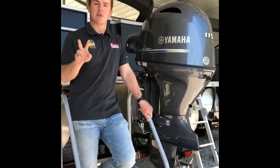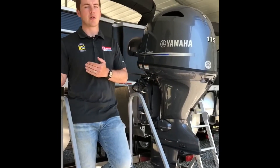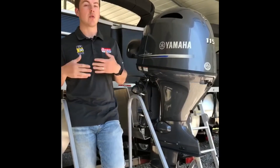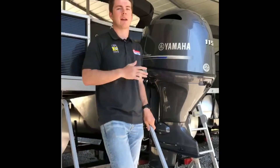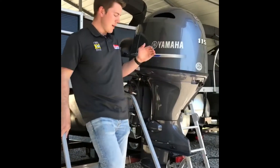After those two hours are up, for the next eight hours you can go full throttle, but you cannot just hold full throttle for over 15 to 20 minutes. You can do it if you need to run to the other end of the lake and it only takes a five to ten-minute run — go for it. But just make sure you vary it. Drop it back down into the 2,500s, 4,000, and on up — just make sure you're varying throughout.